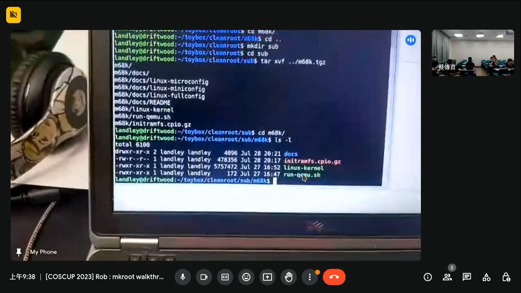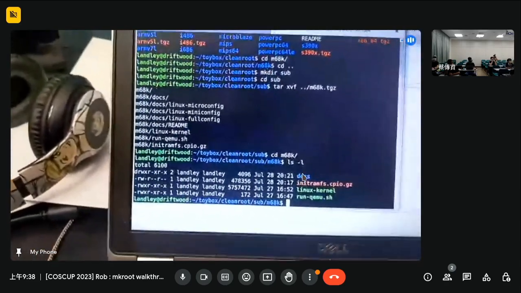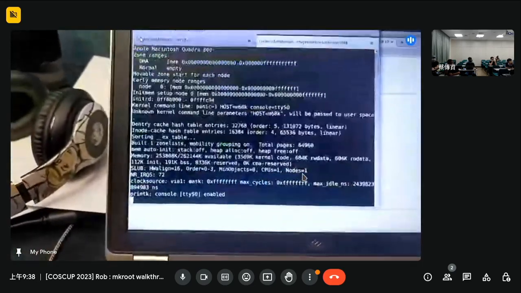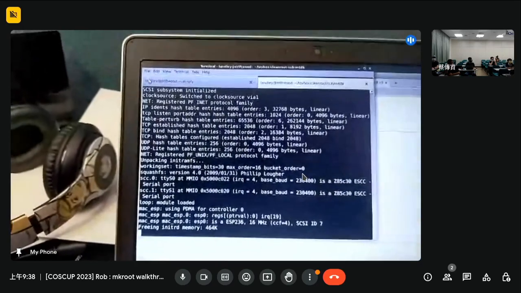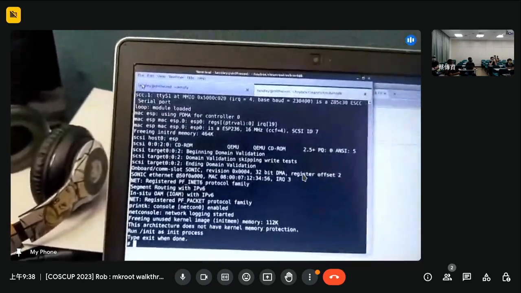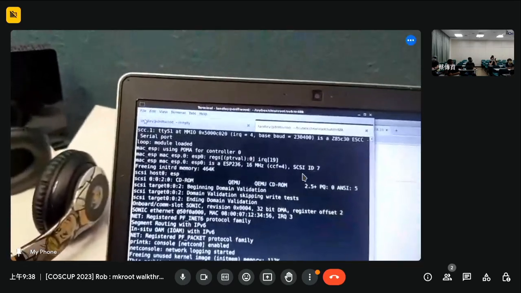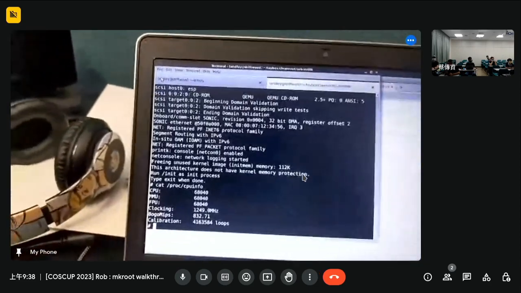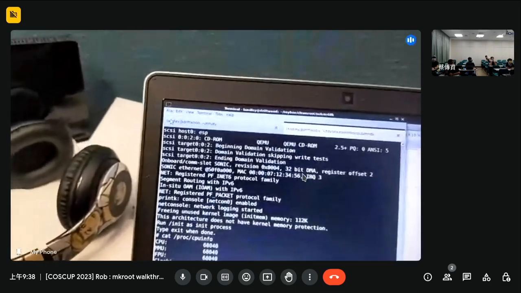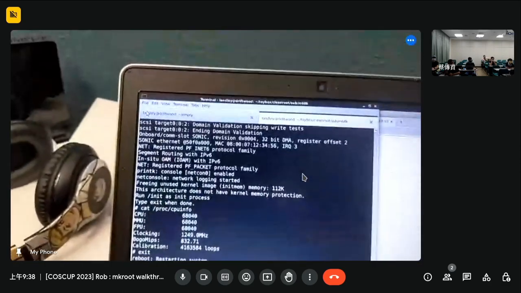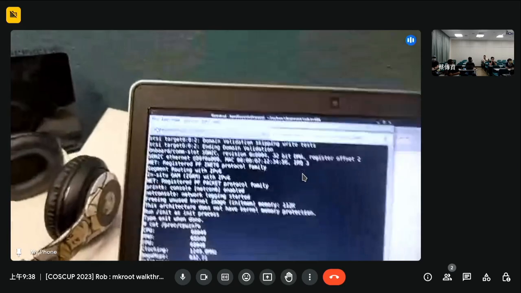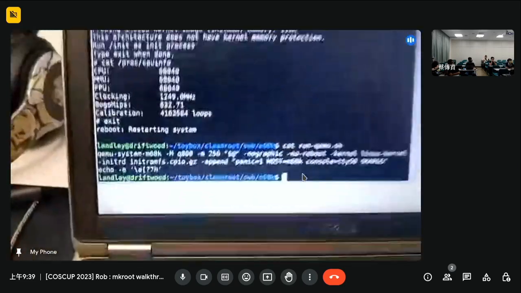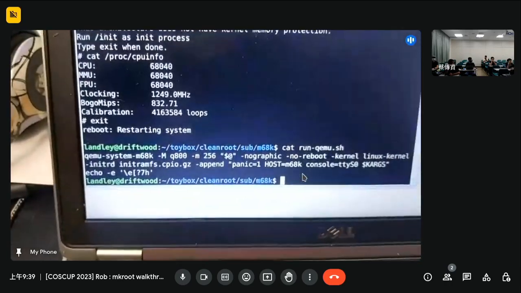There are three files at the top level that collectively will boot. If I just run qemu.sh, it will boot a little emulated M68K system to a shell prompt, cat /proc/cpuinfo, that thinks it's running M68K, and then if I type exit, it will drop back out. If I cat the run script, that is the qemu invocation. Let me see if I can get it focused.